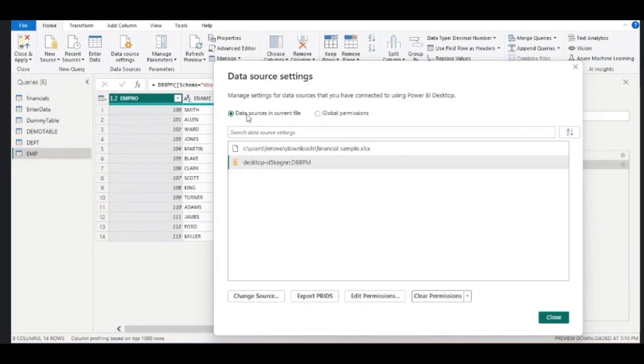What is the difference between data sources in current file and global permissions? इन दोनों के बीच में difference क्या है? That I'll explain in some time.